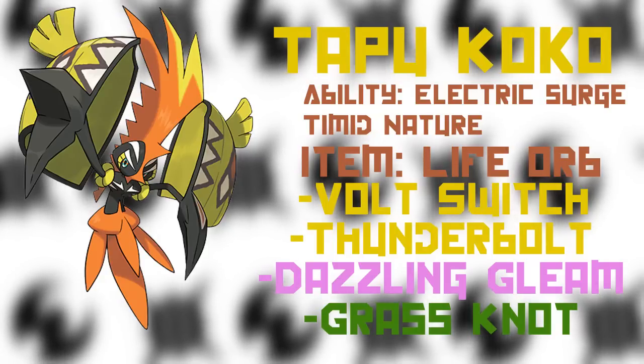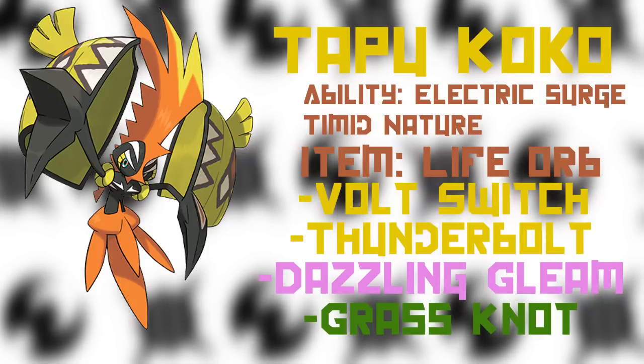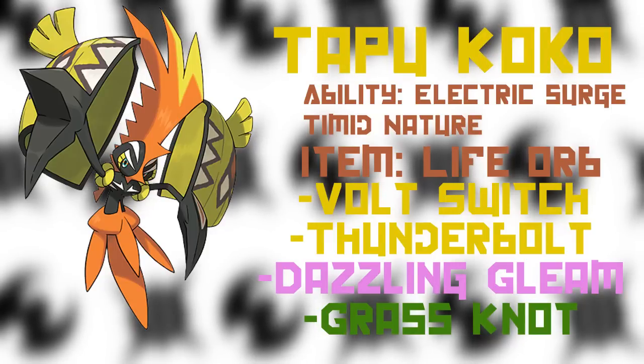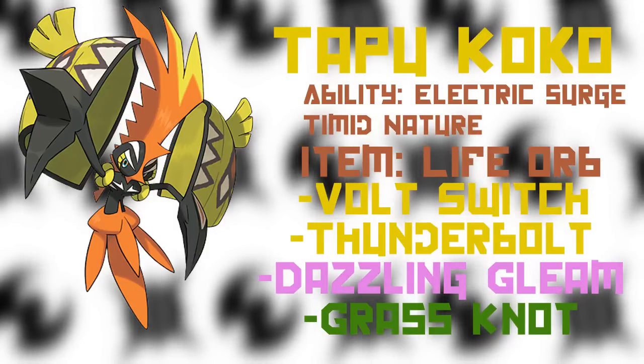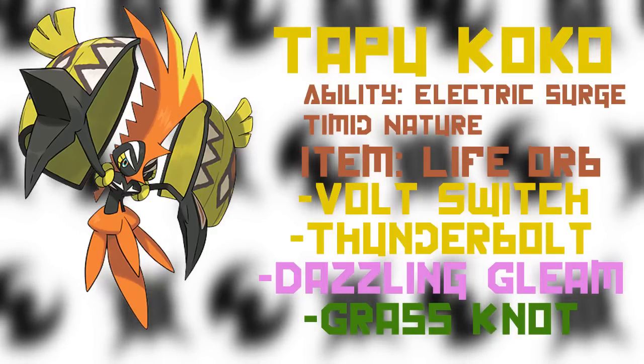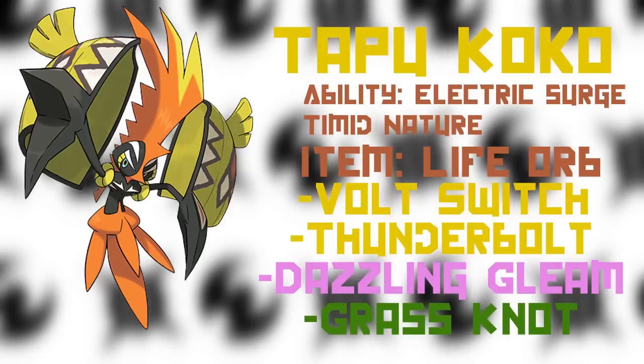Volt Switch is just in case it's an unfavorable matchup and you want to get some damage, or maybe you don't think you can kill them in one hit, but they can kill you. Thunderbolt is obviously for STAB. It gets boosted. Oh, I didn't talk about his ability, Electric Surge. I don't know the other effects, but I know that it boosts Electric moves and it prevents status effects on Electric Pokemon. I'm pretty sure, don't quote me on that.